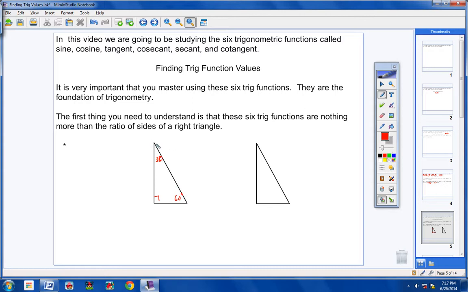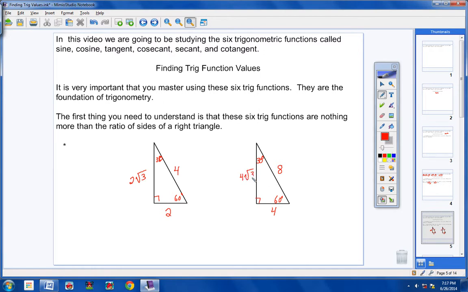And then we're going to label this side over here 2. And this side will be 4. And this side here will be 2 square root of 3. And then come over here. We're going to label this the same, a right triangle. We call this a 30, 60, 90 triangle. And then we're going to call the length of this side here 4. The length of this side is 8. And the length of this side here is 4 square root of 3.